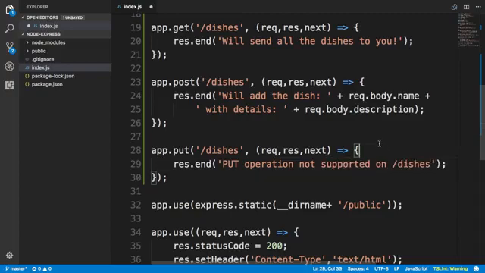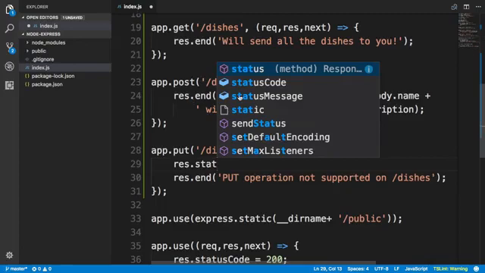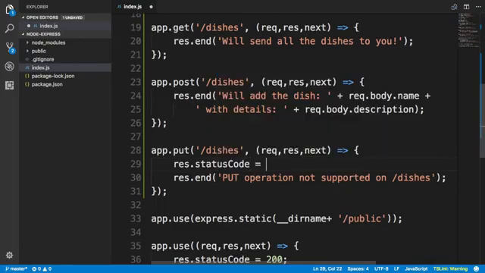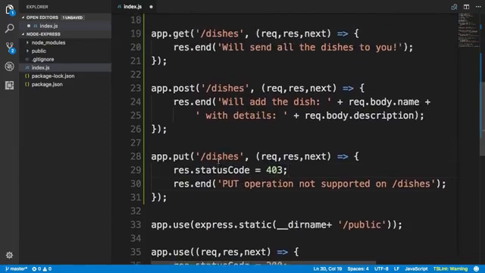In addition, I will also include a status code of 403. 403 means the operation is not supported. So if you look back at the HTTP response codes table, you will see what the code 403 represents there. So that is what I am using for PUT.